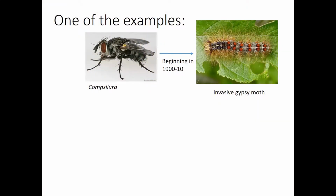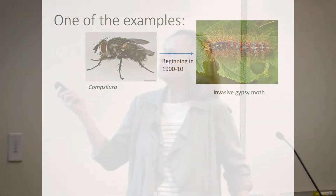And so here's an example. This is a little fly. Doesn't look like much. It's a really little fly. But they lay eggs in caterpillars. And this is a gypsy moth. It was invasive, and that was what they were trying to attack with it. But this parasitoid is a generalist. A lot of parasitoids are really specialized in what they'll develop in. This one is a generalist. But it was released in 1900, 1910, and people weren't worrying then about the native biodiversity. They were worried about making sure to not lose their crops, and especially orchard crops, with gypsy moth.